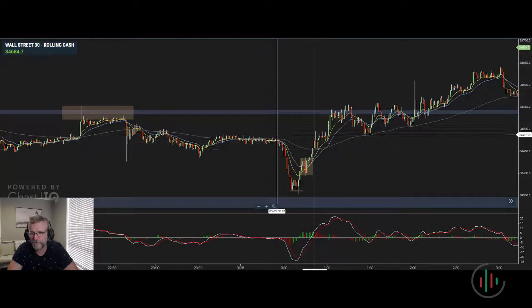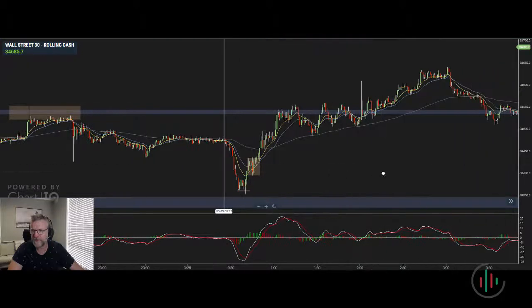We could have failed here and rolled straight back down again and then taken out this low, and your trade's failed. All right. So you could have traded there. It turned out all right. You could have kept going, and you could have taken it to the offer zone, which is this top blue line at around 34,540. Okay, then it starts to roll from there. You go, okay, we've probably taken that trade off potentially. It's pulled back, and we're looking at the bigger picture.